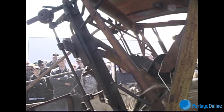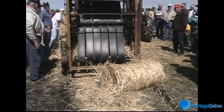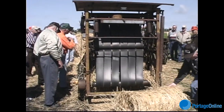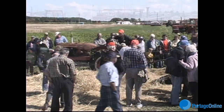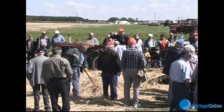There were only a few people around at the show who had ever run one of these balers before. After a few bales were made, then things went a bit smoother. There were a lot of different things about the little round baler, as it was known. The Rotobaler is the proper word for it. They were the lightest baler as far as weight is concerned on the market. They were the cheapest baler at the time on the market. They took less power than almost any other baler on the market.